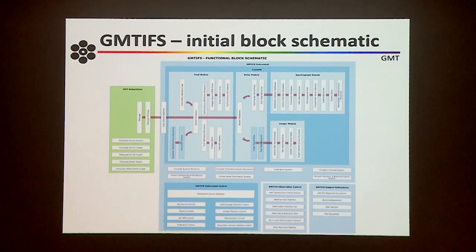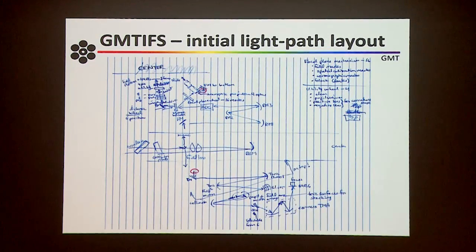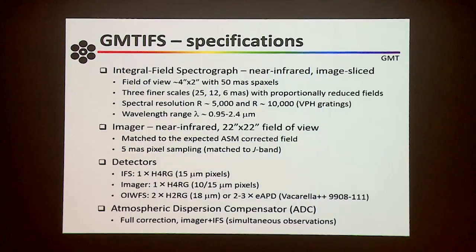You don't have to worry about how any bit is done, but you do need to think about all the different things that you need to do in order to get the image or spectrum that you require on your instrument. And block schematics like this are a good way of doing that thinking, uncluttered by all the details of how you do things. On the other hand, you also need to think about how you're actually going to implement the optics and everything else. And here's a very early sketch of the light path for GMTIFS. We have improved on the methodology involved here, but nonetheless, scribbling things on bits of paper is how science still gets done when you're first thinking things out.